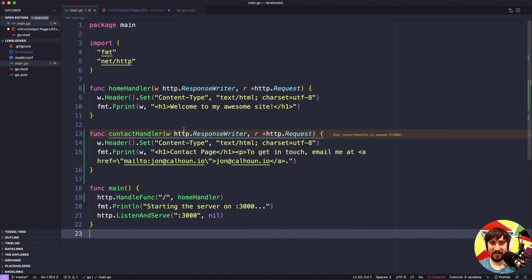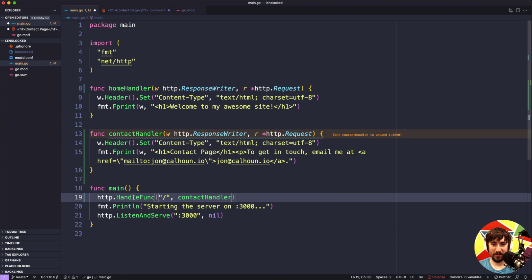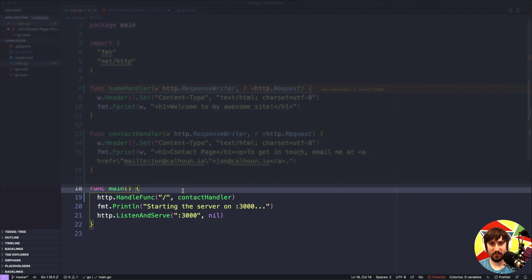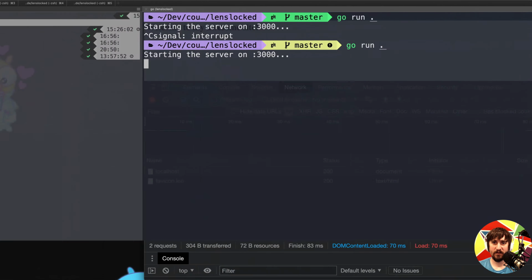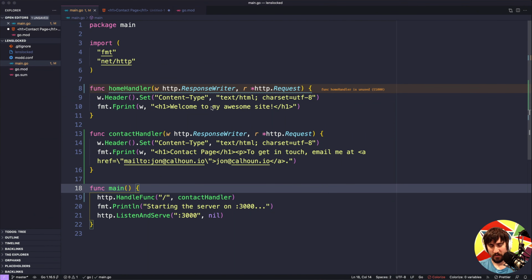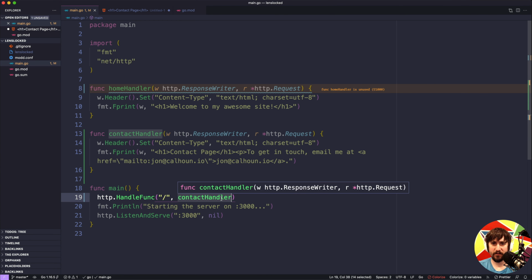So we need some way to put this contact page in. Now, one simple way is just to replace this handler with the contact handler, and then to stop our server, restart it, and then come back here and make sure it works. And sometimes this is a good way just to make sure our page is working as we expected. And you'll see that it looks to be correct. So now if we go back, I'm going to go ahead and stop the server. And we need some way of using this contact handler.